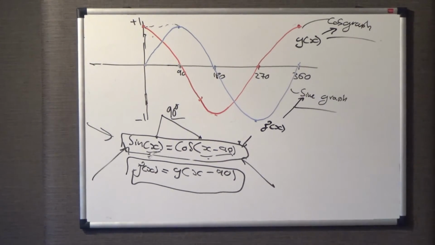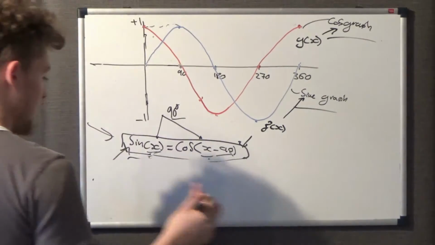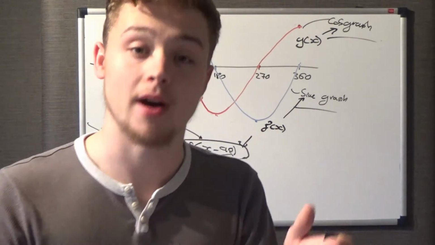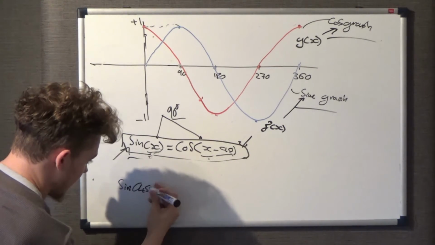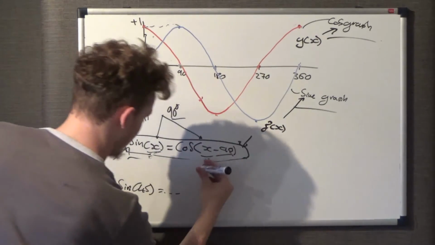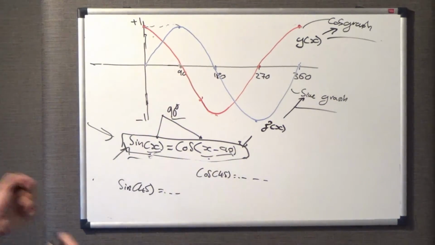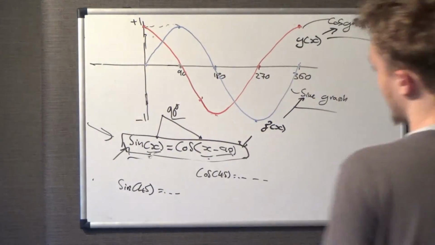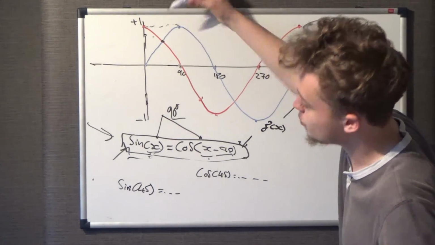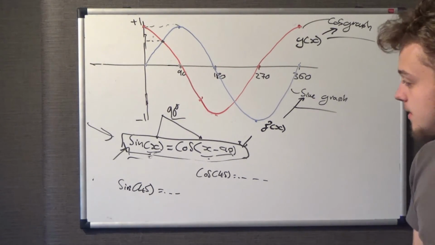I'll just go through a few examples to prove this is true, but obviously you can as well. Let's pick the values 45 and 45. Let's do the sine of 45. If you want to do that in your calculator, get a value, whatever that value may be. Work out the value for cos 45. You should get exactly the same answer. And you go, well, why is that? Because if we look on the graph, oh look, that's where they intersect. So they will give the same value, and that's because they add up to 90 degrees.